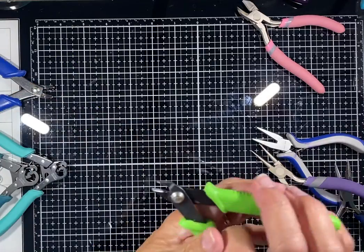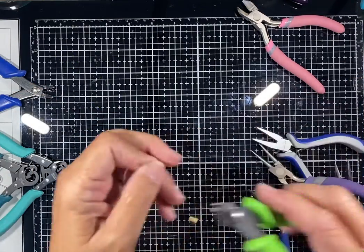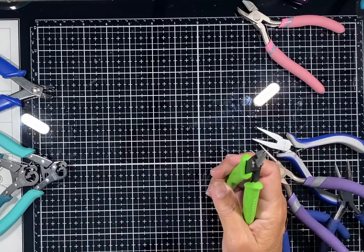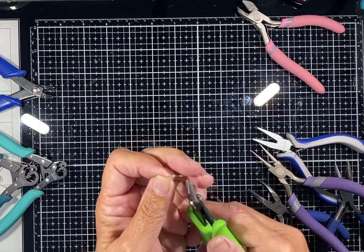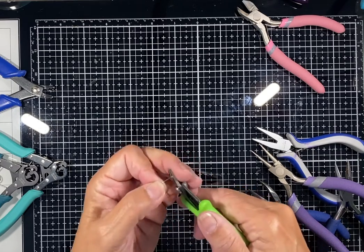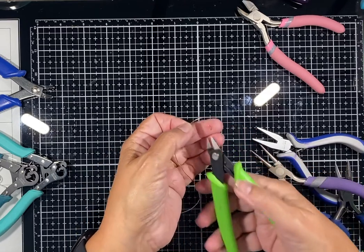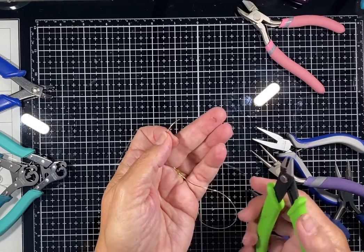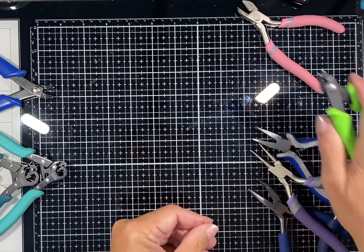This is a side cutter, and this one's got a much smaller tip and is much easier to get into. And when you want to cut off the edges of the end of your wire wraps, you have to be very careful. I always put my cutter on and hold this extra piece away, because this little thing can fly and get in your eye and cause major damage. You have to be very careful when you're cutting your wires.